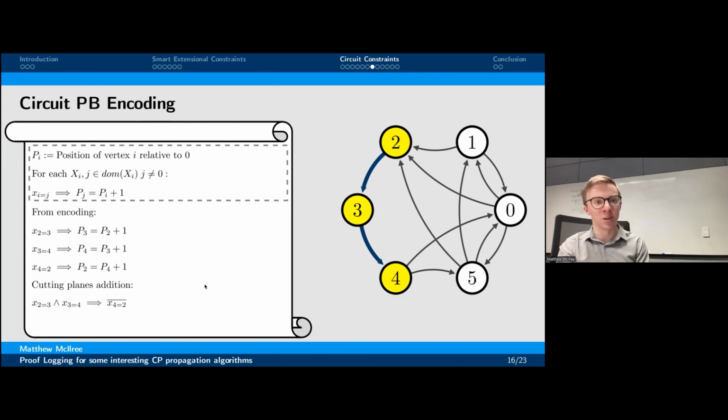There is the CPAIOR paper where we go into this in excruciating detail, and still not enough detail. I'll need to go into it in yet more detail in my thesis, because some of the other propagation rules for circuit are a little bit annoying, and partly spawned those large overheads that I showed in the other place. But at least this is very neat, and again shows a very neat cutting planes argument to justify a combinatorial CP propagation inference.